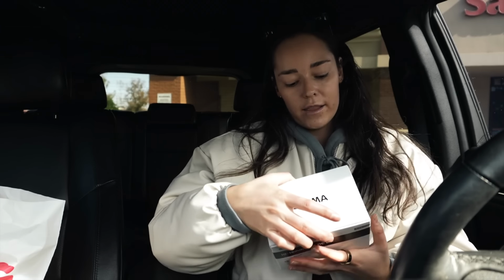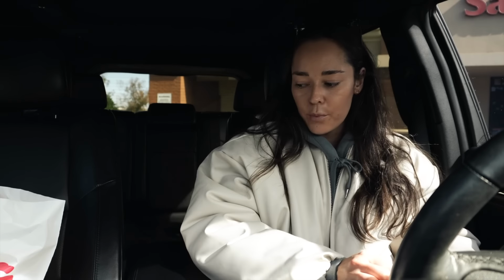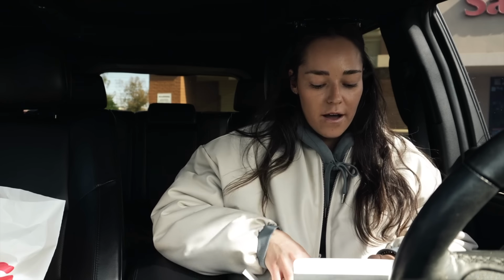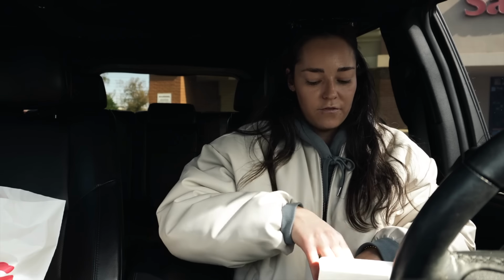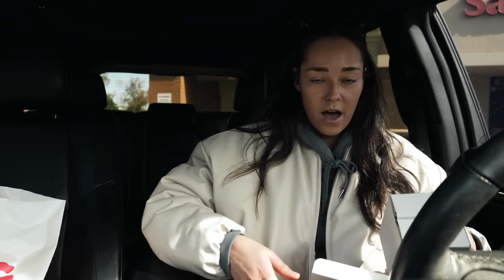So let's pop this on. I want to show you guys what this one looks like. These are both pretty, I want to be careful when I say affordable, because they're obviously expensive lenses in a sense, but they are more affordable than a lot of the other lenses that are out there. It's more of a budget friendly kind of lens. So I am excited for this wide angle. This is going to be the upgrade for the YouTube vlogs.